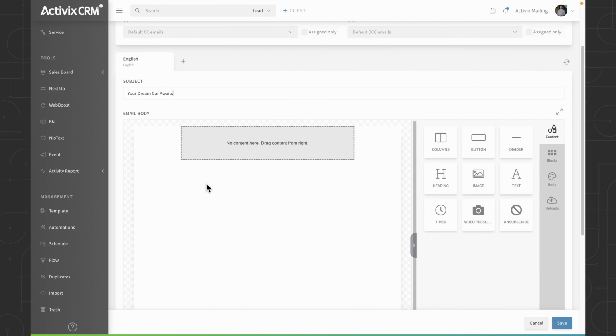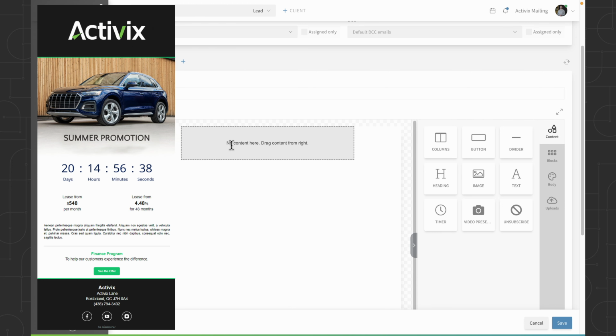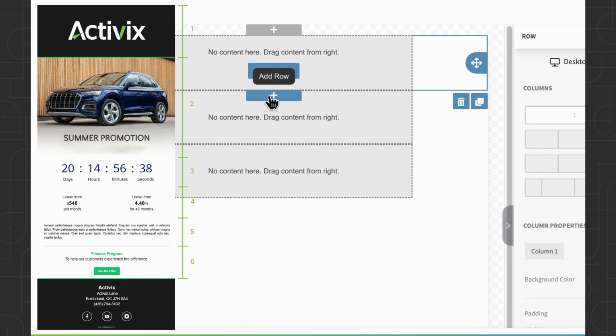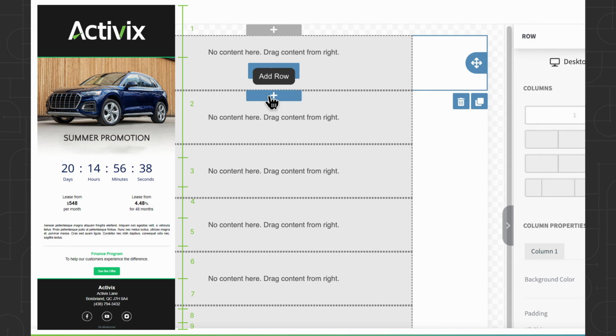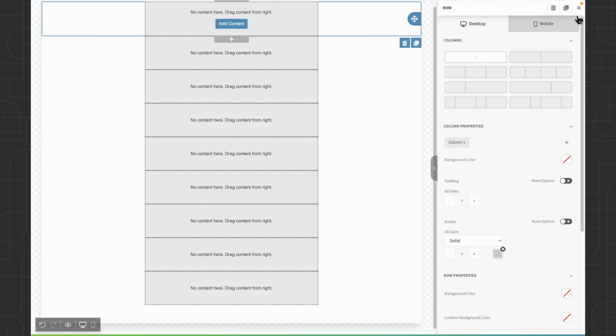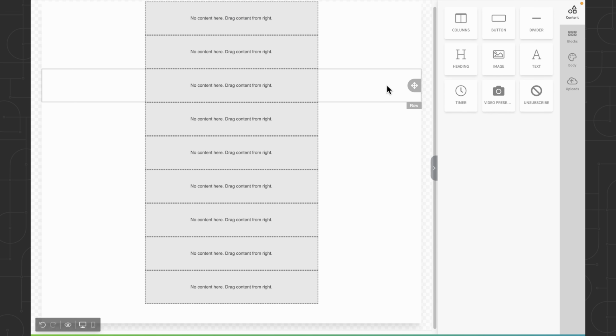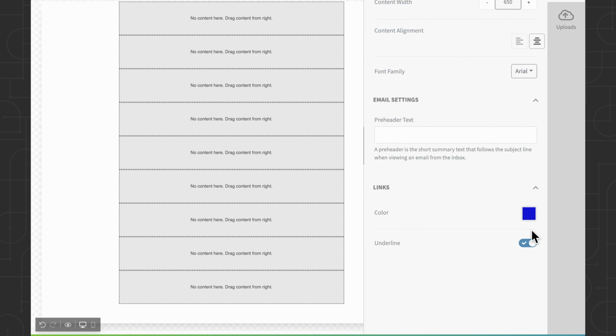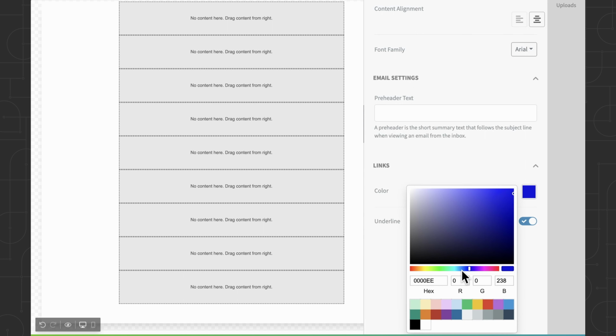Next, we'll start creating the email. Here, as you can see in the original email, there are basically 9 content blocks. We'll go ahead and add 8 content blocks. Here's how those blocks look in full screen. Next, we'll modify the width of the content. As we mentioned earlier, 650 is a nice way to get started and usually looks good on most devices. Here, we'll set the default link color to gray for the unsubscribe link at the bottom.